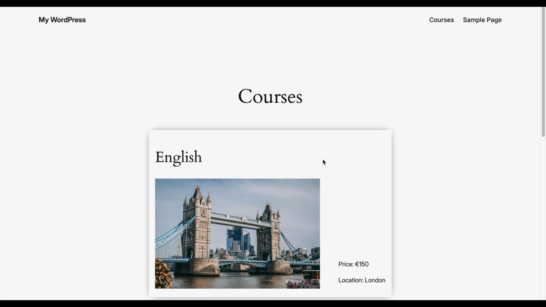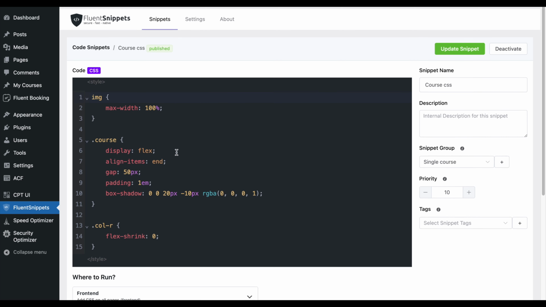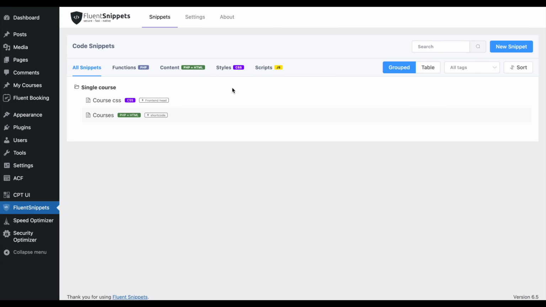So you can make your CSS file only load there, and you can do the same thing with the scripts, with the styles, with the content, with the functions. You can make it so that it only loads on the pages that you actually use it on, which performance-wise is a really awesome thing to be able to do. But a little bit later on, I'll show you this in more detail.